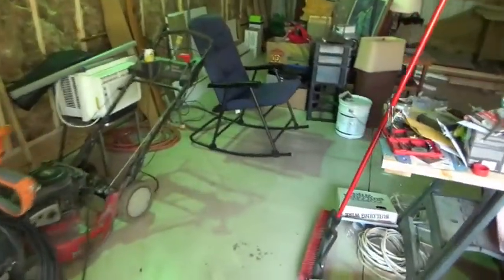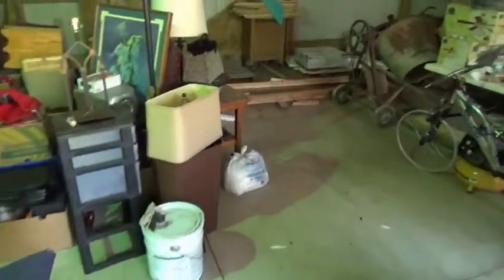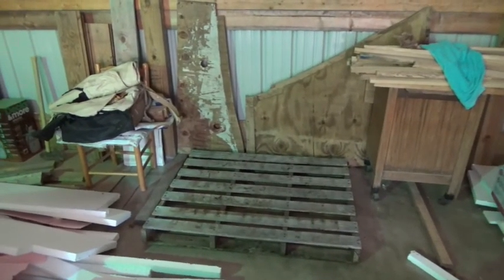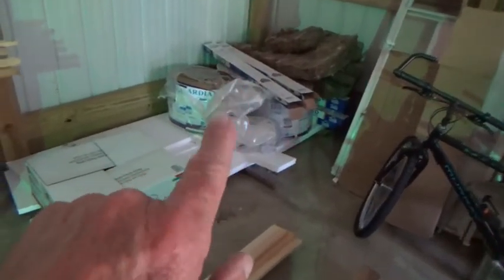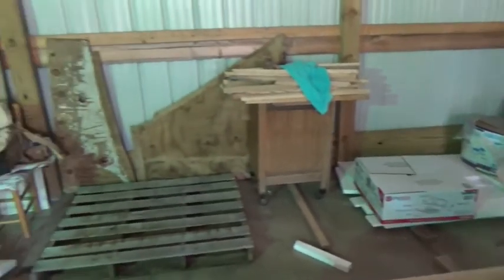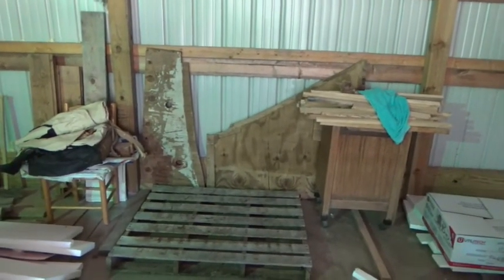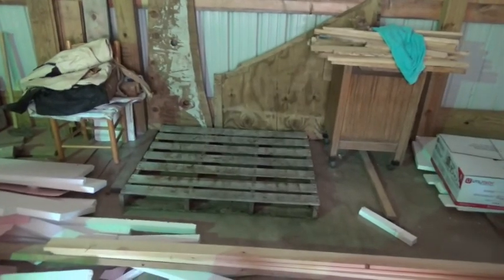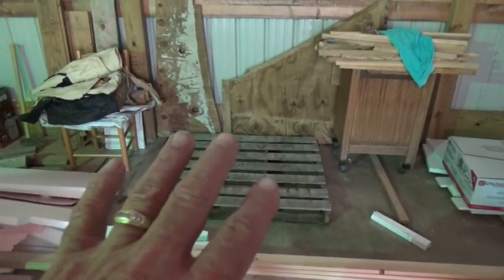Oh yeah, I gotta take you back here and show you what we're gonna do with it. We're gonna stack it all on this pallet right now. I'm gonna lay a tarp down. Matter of fact, I think here's plastic. I may even go ahead and use that plastic first. Get that laid down, and whatever we got to do here, the barn is pretty well damp free, I believe, but we're going to keep it up off the floor.